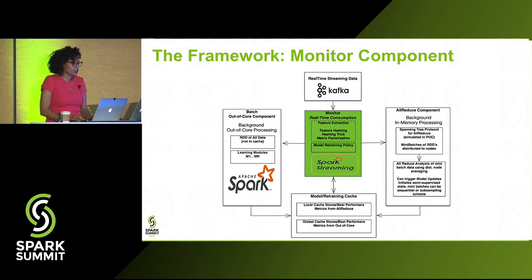And so in the monitor, you actually have your online predictions running in real time. This is where you're querying to get your responses. This is where Kafka is pushing the messages in for the streaming. This is where the streaming data is processed, pushed out to the all-reduce and to the batch, where they handle their separate policies on how to train those instances. And it's also where, if we see a degradation in the model that's running in the monitor, we can query the cache and have it retrained.